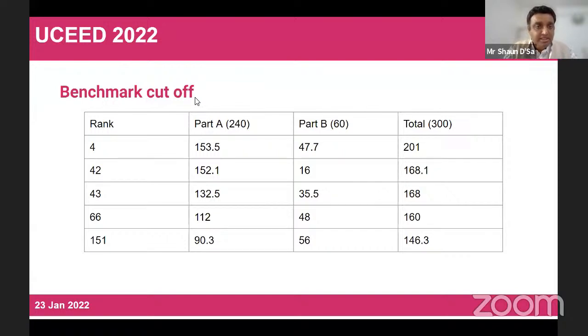Mihika Sharma, I could not understand your question. Maybe you can retype it. How did she get a rank 4 with 63% when 68% is the cutoff for part A? I didn't understand your question, but that's the marks on the screen. Anyway, let's go ahead before I take more questions. There's a lot more to cover, and I'll take more relevant questions. Yes, Kuber, please show some sample drawings.